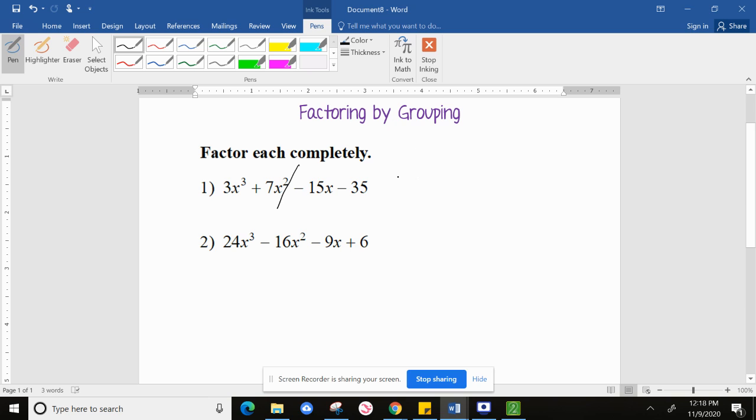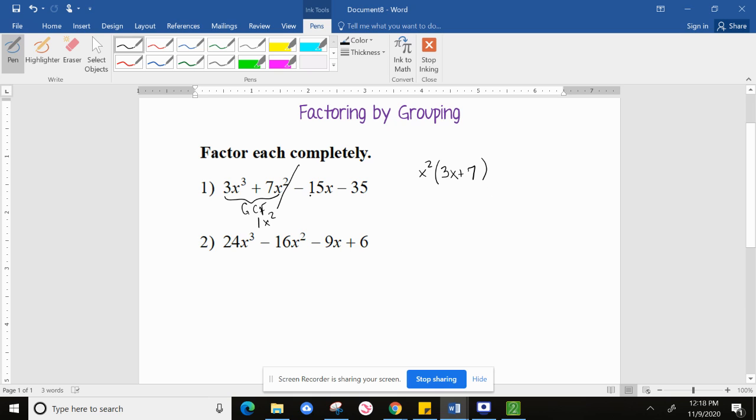So what we want to do is look at the first half and figure out what the greatest common factor of those two terms is. What do they both share? Well, 3 and 7 won't divide by anything but 1. And then they both have at least an x squared in them. So we said, okay, we're going to factor out a 1x squared and see what's left over. If we divide out x squared on both of these terms, we're left with a 3x on the first term, and you're left with a plus 7 on the second. Does that look familiar to you?